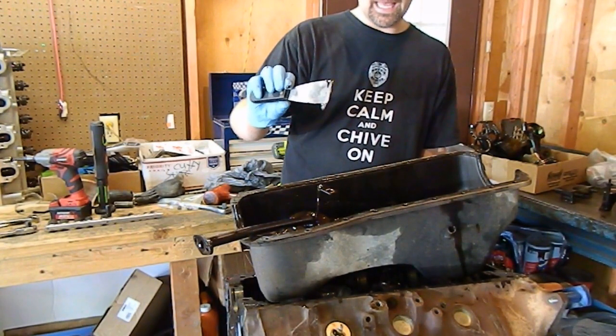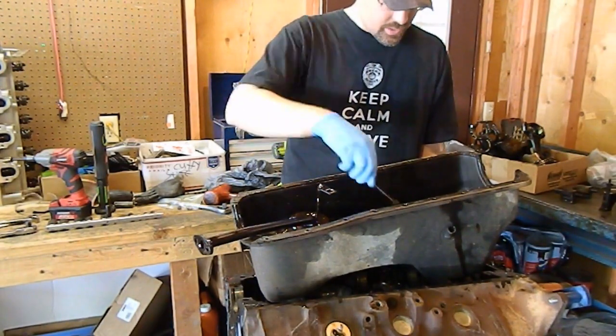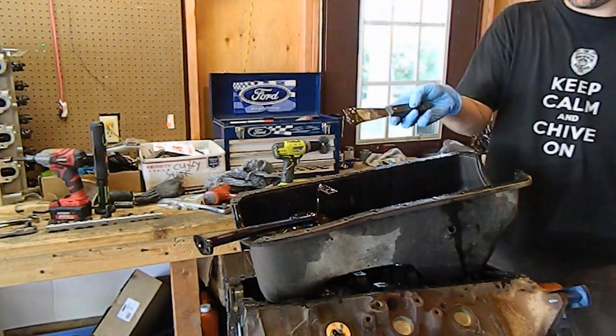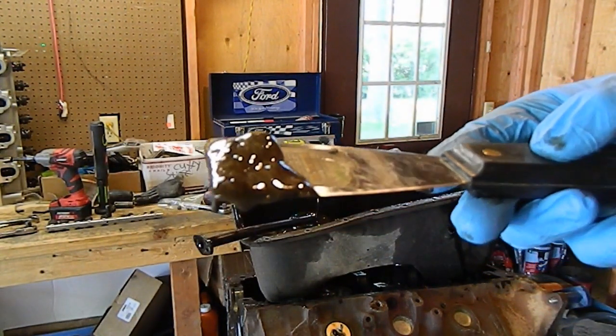Oh yeah. Hopefully this engine is not junk. Just look at that. Oh yeah. I think you need to get a better. Oh yeah.